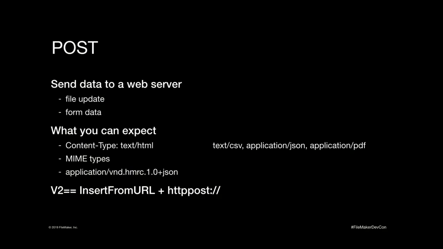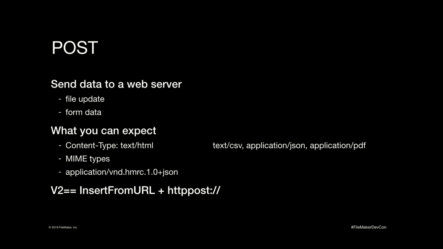The next more difficult thing is, okay, well, instead of just getting something, I'd like to send something back. I maybe want to update some data or send some data or update a file. Now we also need to get into the world of, I'm sending you some information, but you now need to know how it needs to be interpreted. So a content type needs to go with the information.